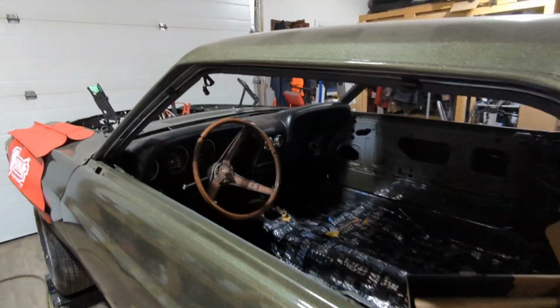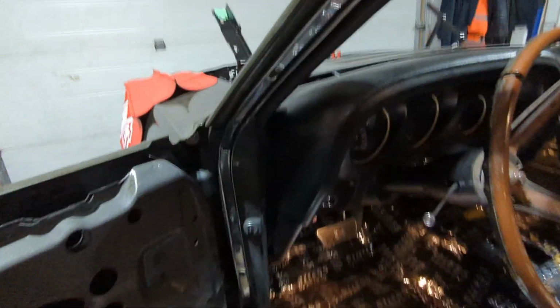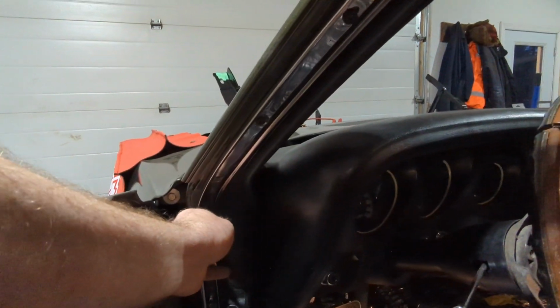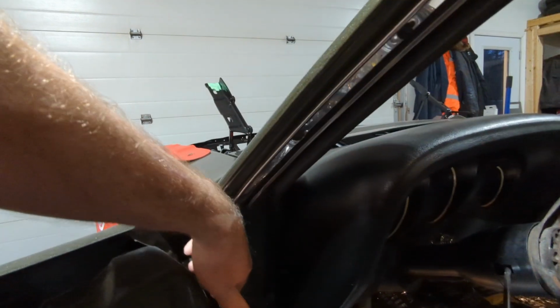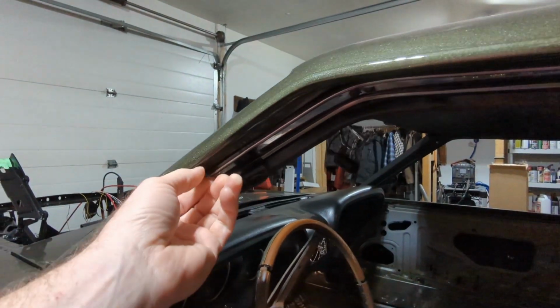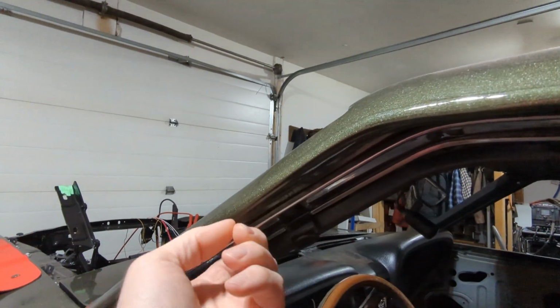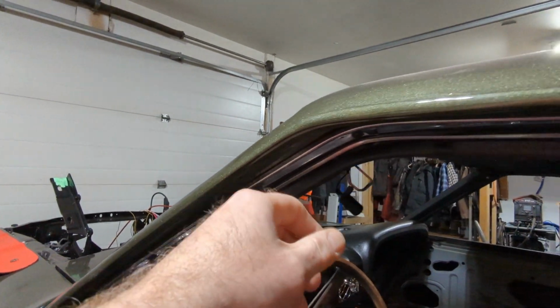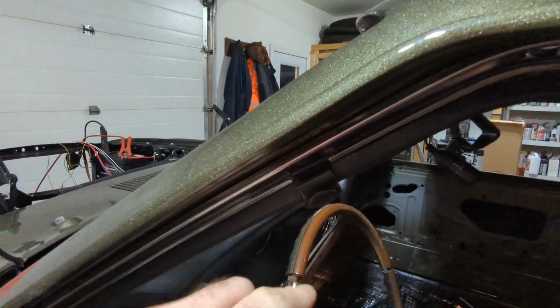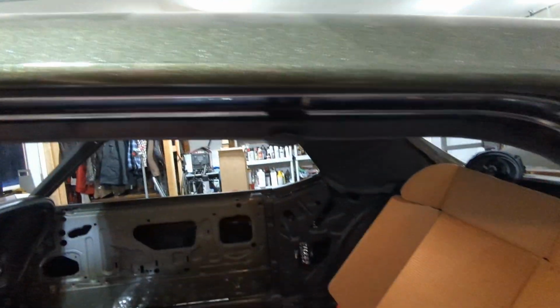All right. Well, it's a couple days later. So I did manage to get one of the pieces of trim installed. So behind this piece, there's a piece of weather stripping that goes in there. And it just gets compressed, so it seals between the roof rail and the body. See, I got my window guides in there. There's a cutout, so you know where they are.